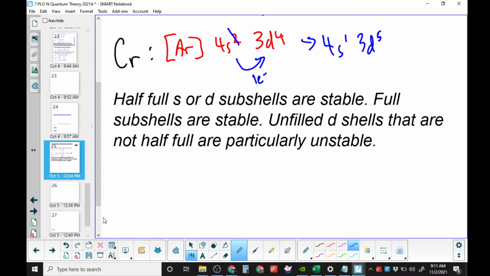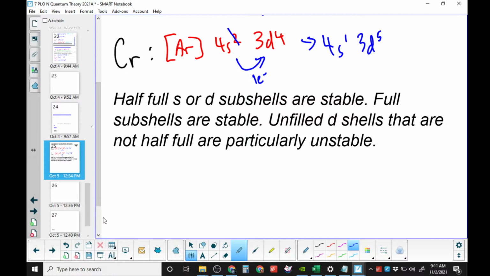Chromium does. Tungsten doesn't. And this goes back to that there's two forces in here. The force of the attraction of the nucleus to the electrons, which at this point are moving near the speed of light, because there are so many protons in here, 74 compared to 24. It's got 3 times as many. So it's trying to pull on them very tightly, and they're moving very fast. And you have the repulsion between the electrons, and there's a lot more electrons.